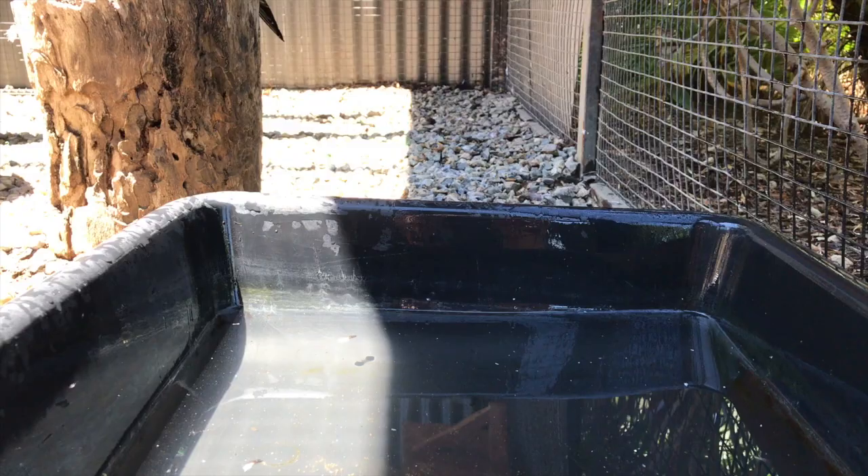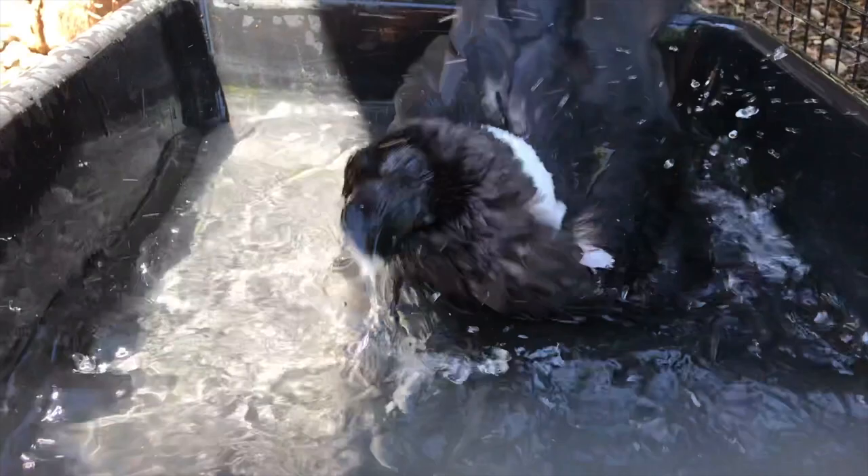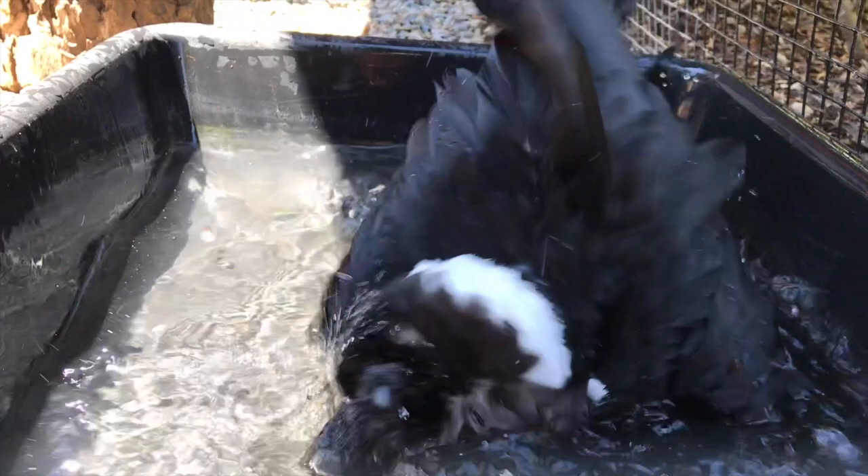Okay, so we have Ann here and we're going to be working on a behavior makeover. This is an interesting one because it's one we haven't done publicly for our behavior makeover series — at least a similar one. I'm going to read what Ann sent in. Due to a wing injury, this bird is unable to fly — he is a non-releasable raven — is that all correct? Yeah, okay.